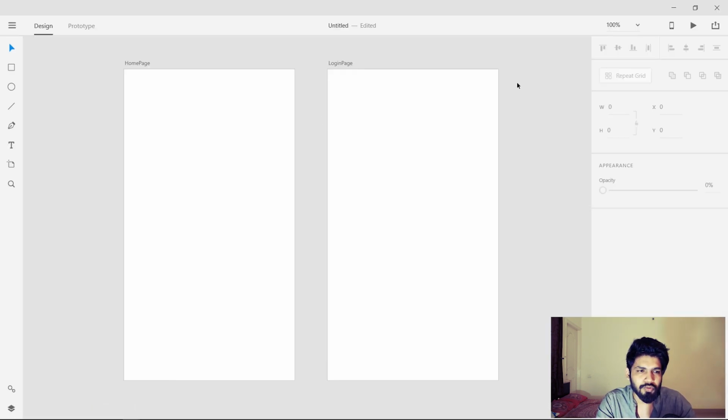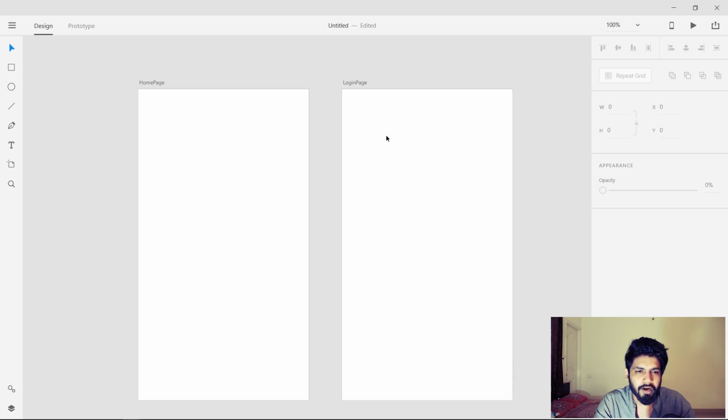And what we are going to do right now is work with a very simple login page, and I'm going to show you how you can use these tools to create different elements for your app. I think this is pretty much enough for the first part, and I'll see you guys in the next one, where we will start working with different tools and start creating some elements.